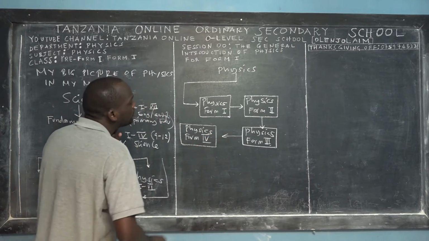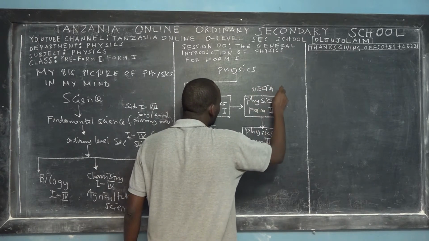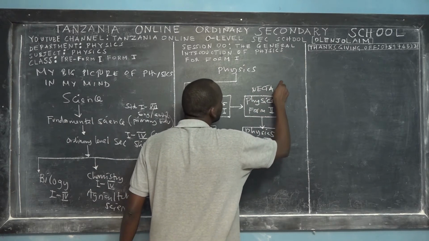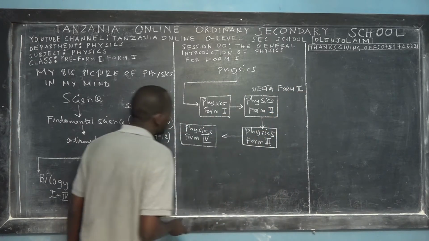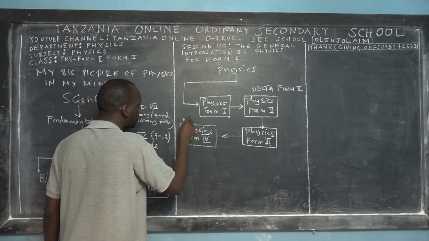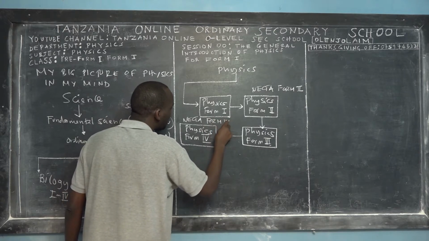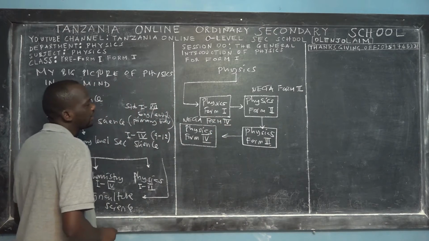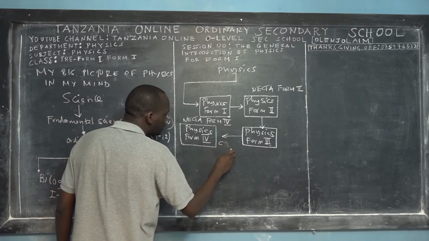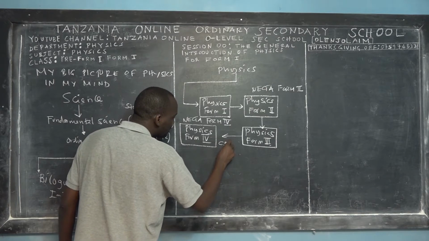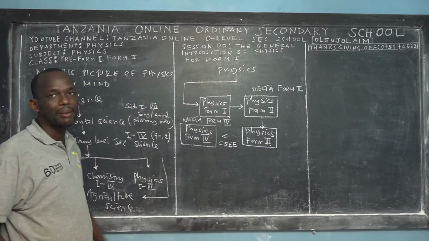Hapa in physics Form 2 we have something we call NECTA Form 2. It's a national exam. NECTA Form 2, right? So you have to get prepared, and I'll prepare you. And here we have also NECTA Form 4, right? Hapa pia tuna mtihani wa taifa wa kidato cha 4. Hapa tukishamaliza, tukifaulu au tukifanikiwa kumaliza, tunapewa cheti ambacho kinaitwa Certificate of Secondary Education Examination, right? Ndicho kitakachokuwa na matokeo yako.